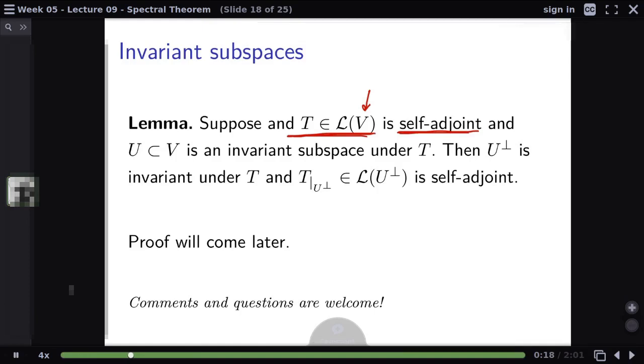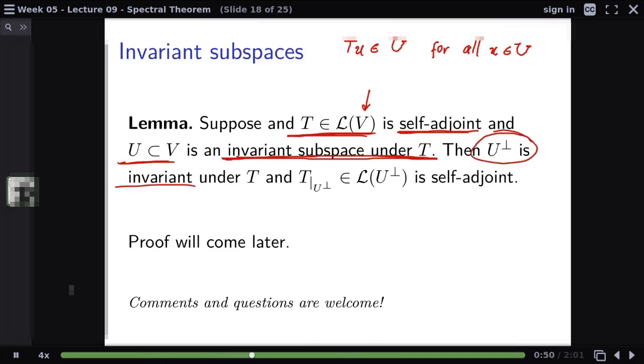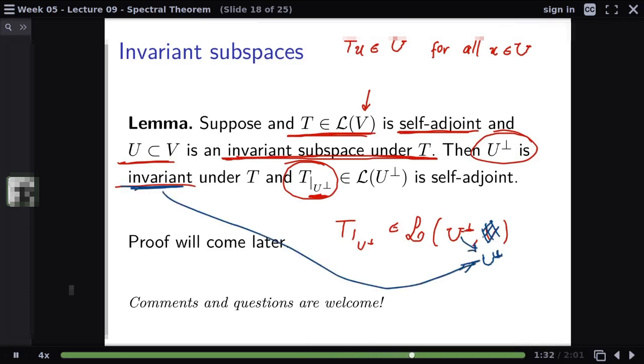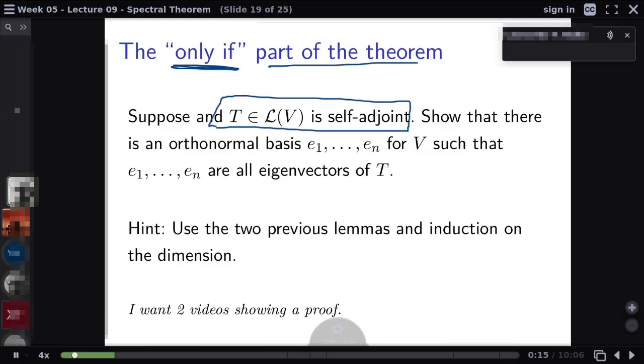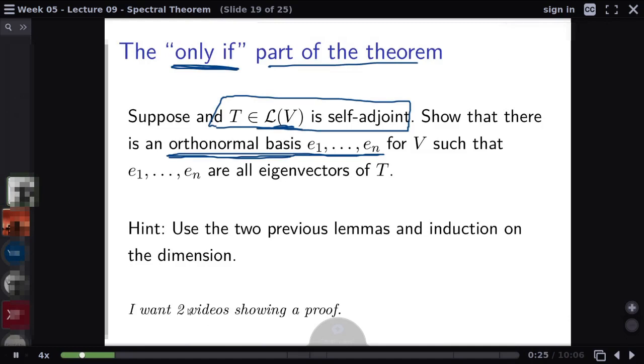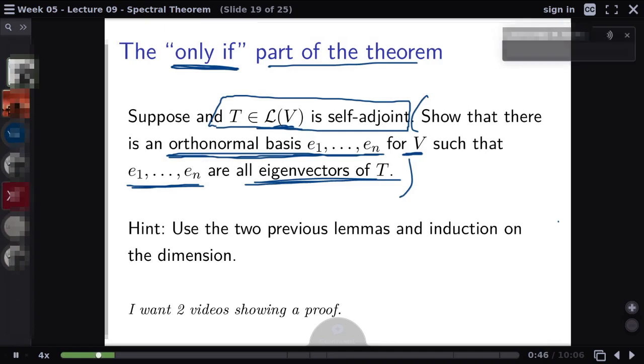So in order to apply a dimension reduction argument, you find an eigenvalue and then you consider the space orthogonal to the eigenspace spanned by that eigenvalue. And so I'm stating this, but not yet the proof, because the proof is done in several steps. And I'm moving directly to the part where we use those two lemmas to prove the real spectral theorem. This would be the high point of the lecture. I asked two students to post a proof, and I'm explaining how it can be done.